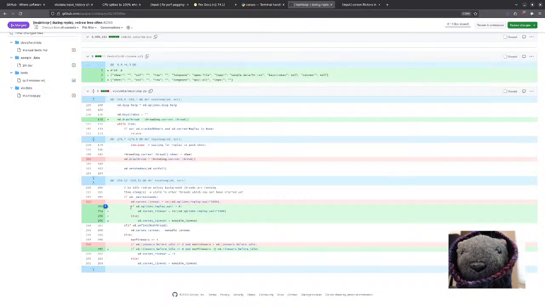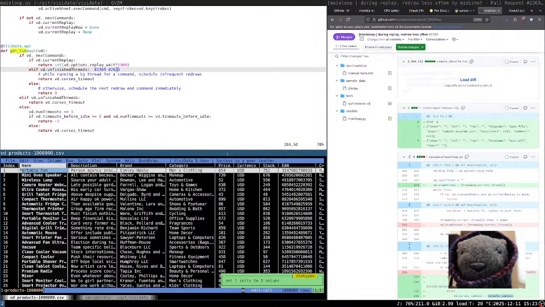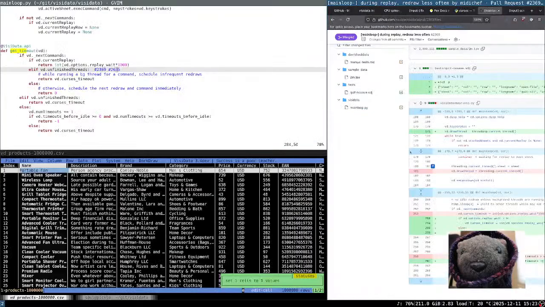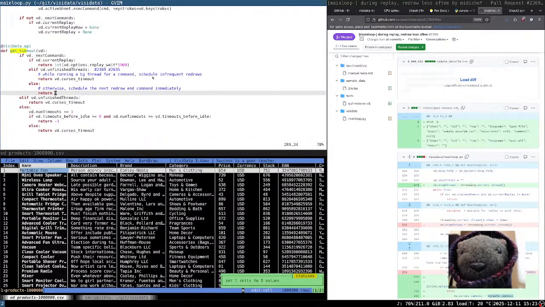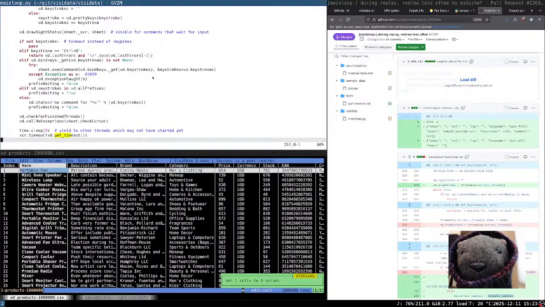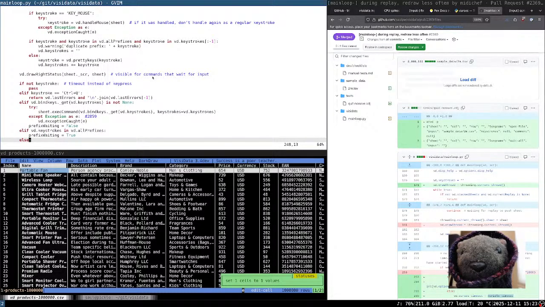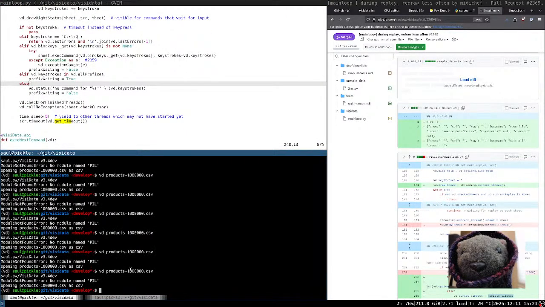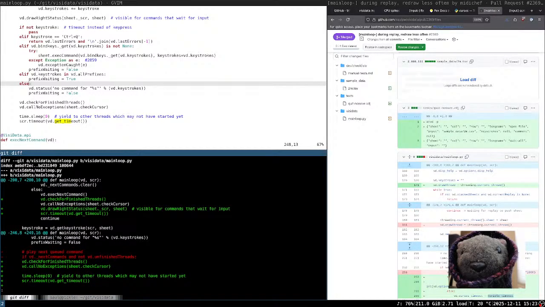This is the next commands thing. We have to actually set the timeout to, we are though, I think anyway. Well, and the other issue, besides the speed up thing, is that it's not responsive.